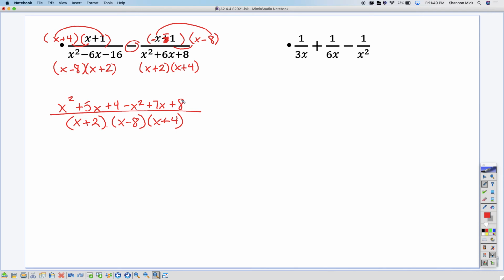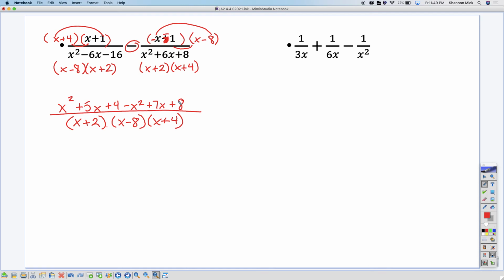If you can remember to distribute that negative before you do that second distributive property, it makes the don't forgets much fewer. Does that make sense? Yes, Elena? And you'll only distribute the negative on the numerator? Yes. Because if I took it on the numerator and the denominator, that'd be a negative over a negative, which is a positive. So that negative goes on the numerator, or I could put it with the denominator, but that's usually not something we like to do. We mess it up most of the time.